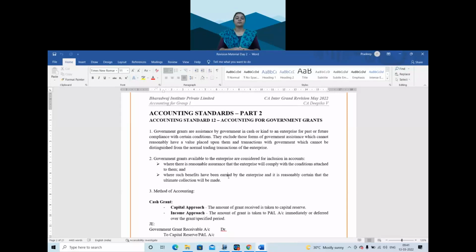Now if I take a cash grant, friends, if you understand why a grant is given, it can be given for two purposes. One, you want to build your infrastructure or you want to start and develop your business. Or two, it can be in the form of subsidies. What are subsidies? Basically, they are motivations, motivation for doing a better business or for improving a business or for doing a business in an area which the government wants us to do. For example, if you are going to set up a particular business, let us say a cafeteria.